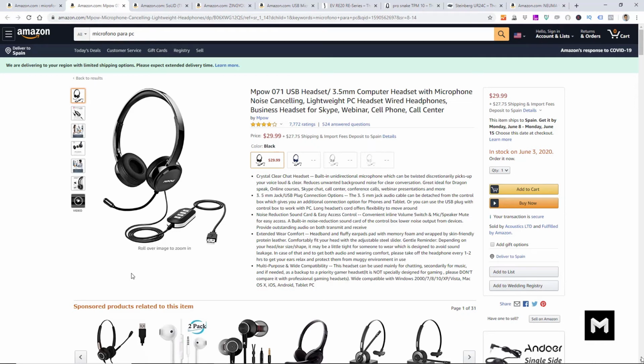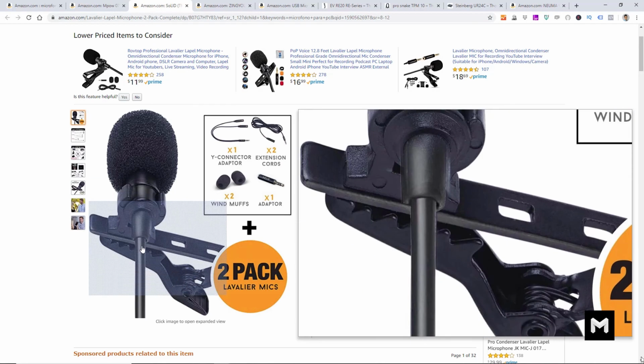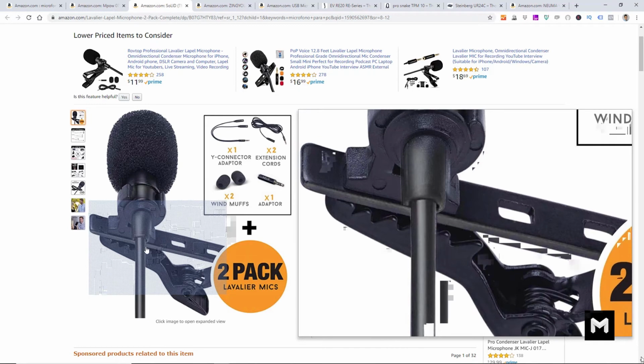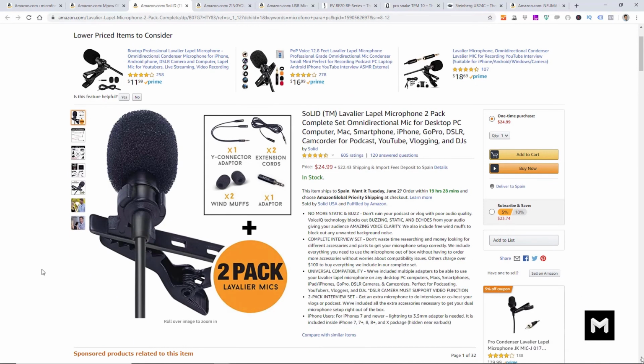The second option is the Lavalier microphones, the microphones that we attach to our shirt or t-shirt or to our tie. You can see here the clip, and it has to be very near to the neck. And these microphones are not so bad. They don't have a very high quality because they're too far away from the mouth, and they pick up a lot of surrounding noise, and so the sound quality is not 100%, but they are better than the previous one.